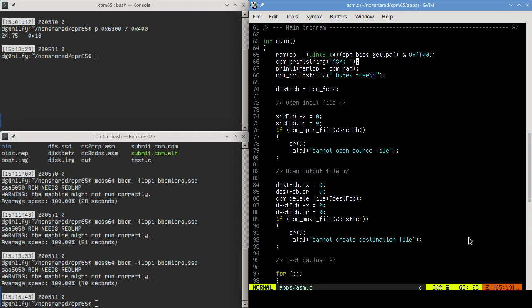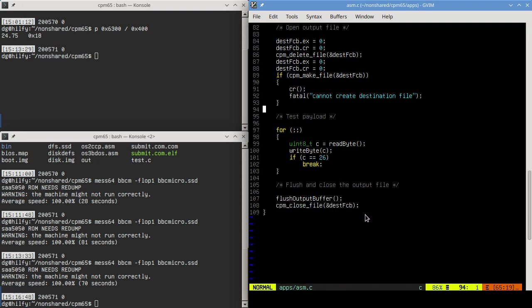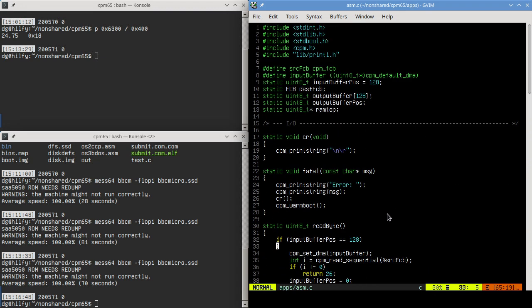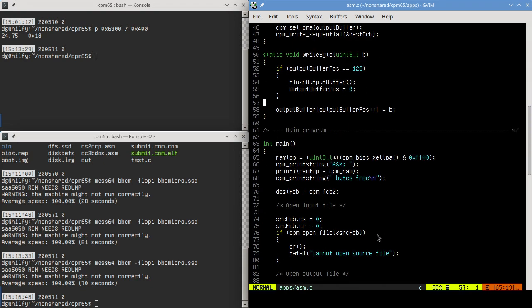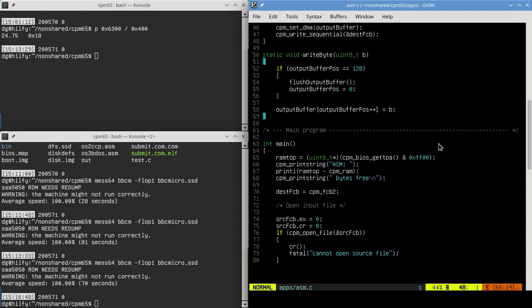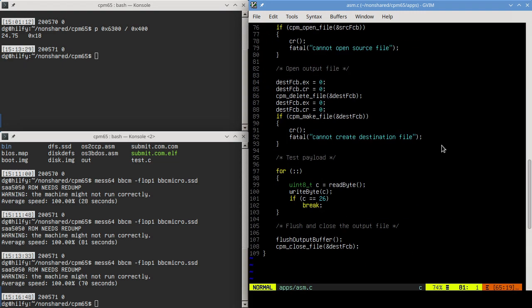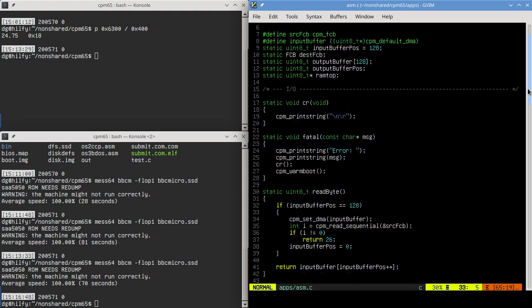Now, I have done assemblers in the past. They've always been very heavyweight disk-to-disk assemblers, which use proper parsers, and they do multiple passes through the source code, reading it from disk each time. And it works, and they're quite memory efficient, but they're also excruciatingly slow. Reading and writing from the disk at the same time on a system with no buffering means you constantly have to seek backwards and forwards across the disk. So I am going to, today, prototype a different way to do assemblers. We're going to do a RAM-based assembler.